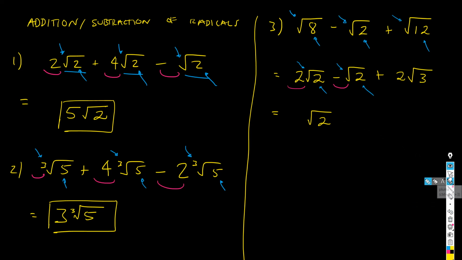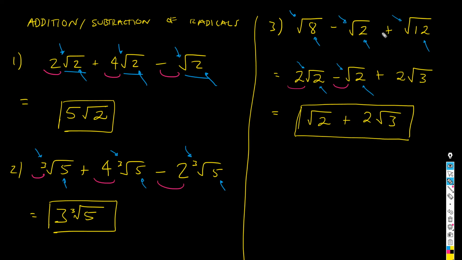And what about the other number, this one? Well, we cannot do anything with this. We cannot do any change. So basically, all of this, in the end, will be written like so. This is the simplification of all of these three operations.